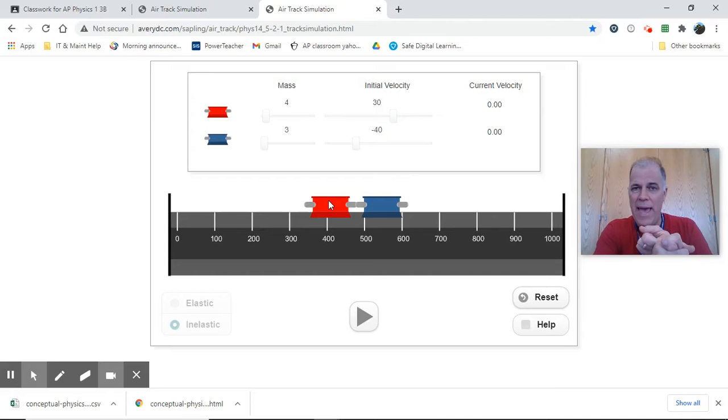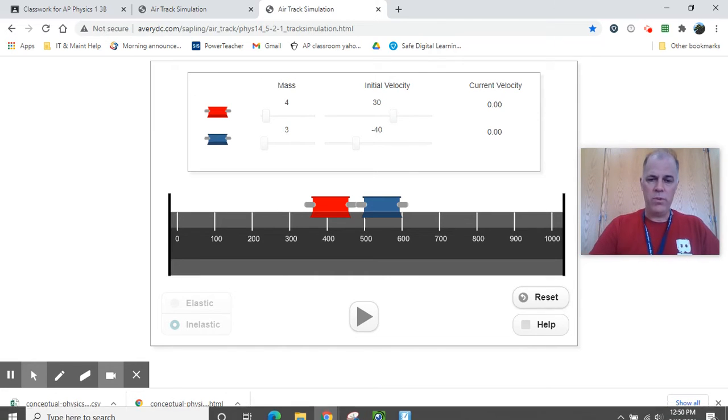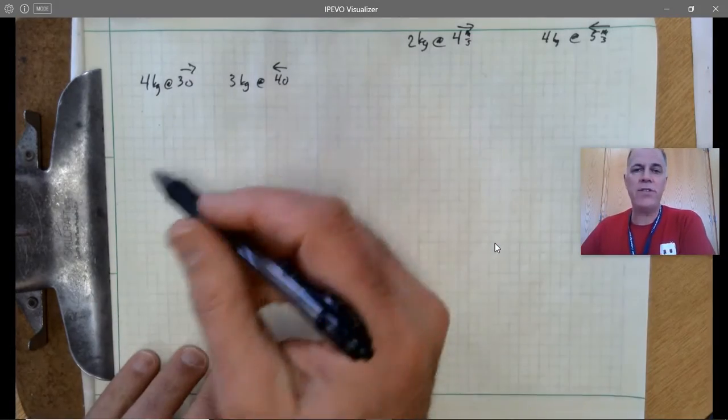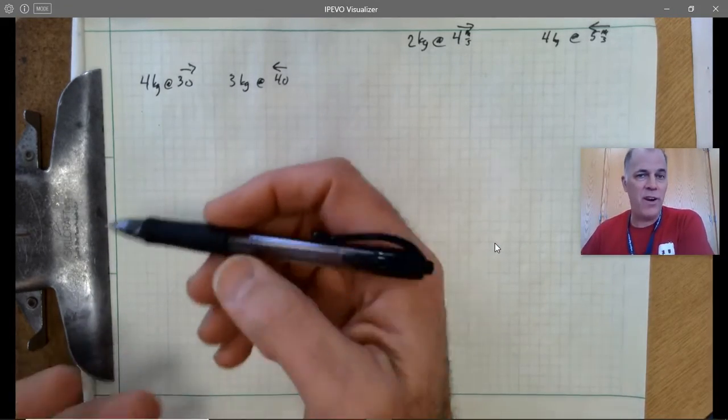Relative to the center of mass, the two objects always come in and go away at the same speeds. They do this thing that I just showed you with the elastic collision. All bouncing systems do that relative to their system's center of mass. And that's what we take advantage of in the shortcut solution. Okay, now how do we do this? Well, we already know the first step, and that's to find the speed of the center of mass.